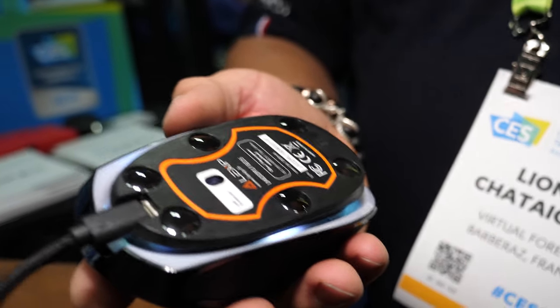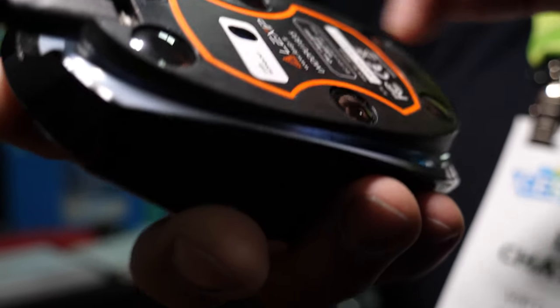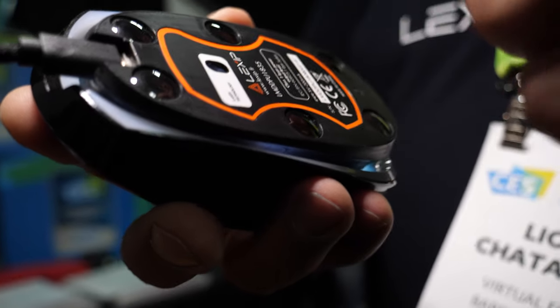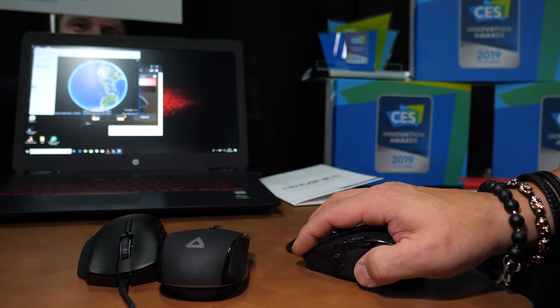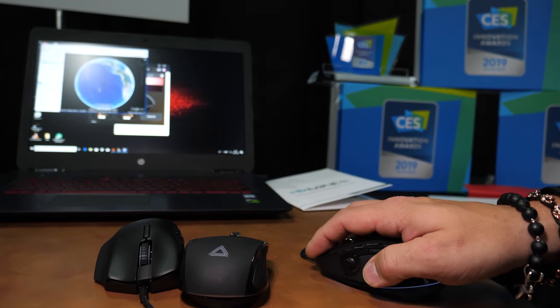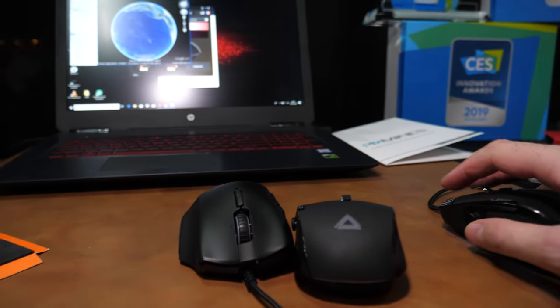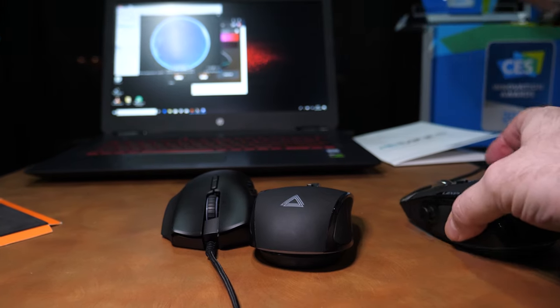So this technology is, we can say, very simple, because we've got the mobile part of the mouse with a piece of plastic, caoutchouc, with an accelerometer, of course. And you can use your hand on the mobile part to execute as you want. Can I try? Of course. Yeah, I can feel it moving all around the mouse.